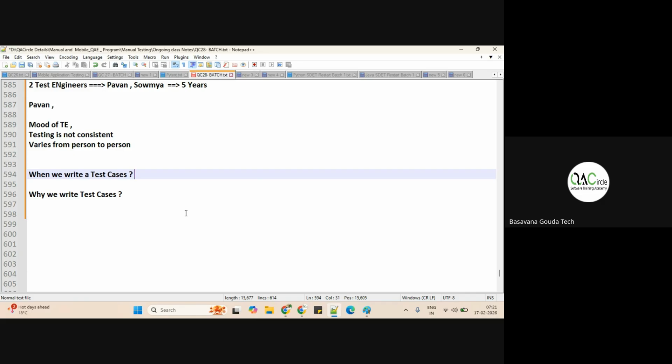Testing team they'll start testing the product.